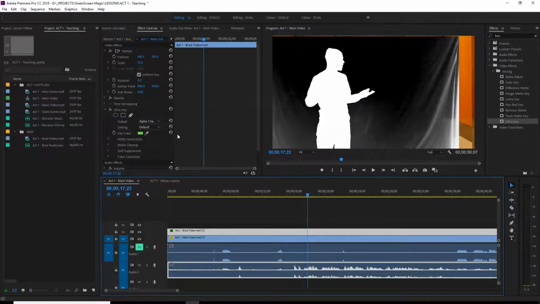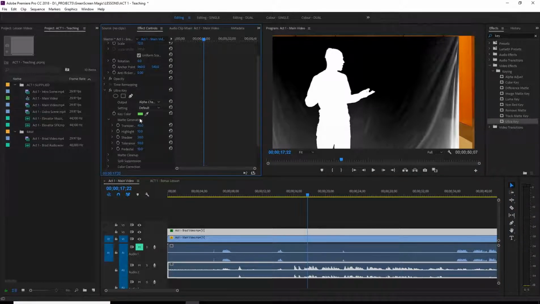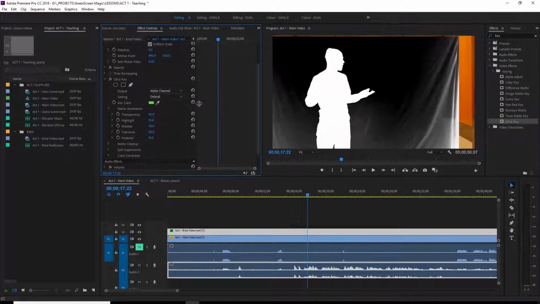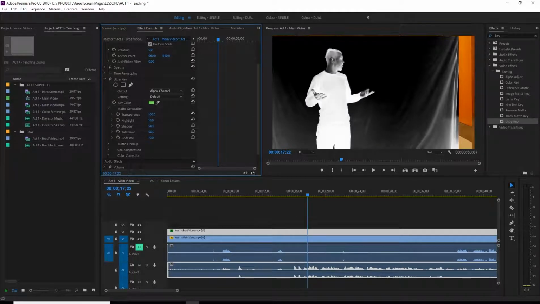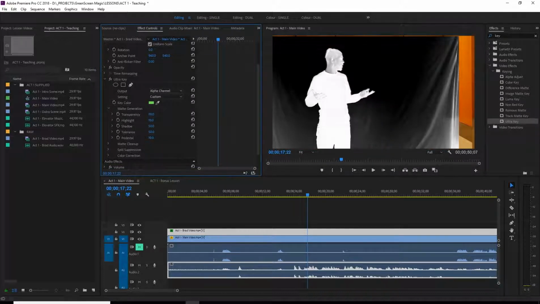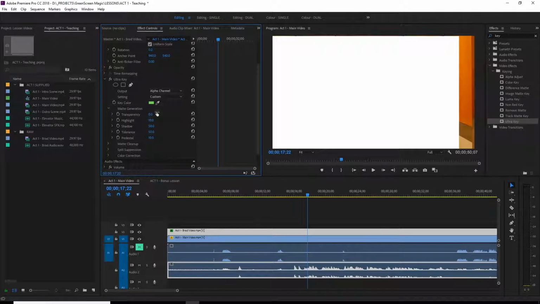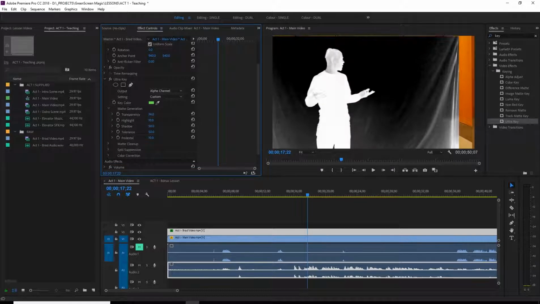So click back on my clip. This is where we go into matte generation. Open up that tab. I'm going to move this so I can see a little bit better. There we go. All right, so the first thing that I usually work on is just look at the transparency. So I start moving it back and forth, and you can see, oh, there we go. So Brad would be very transparent now if we went back into the composite. Not what we're looking for. Same with that, that would be completely blown out, nothing's going on, right? So we want to find that happy medium.